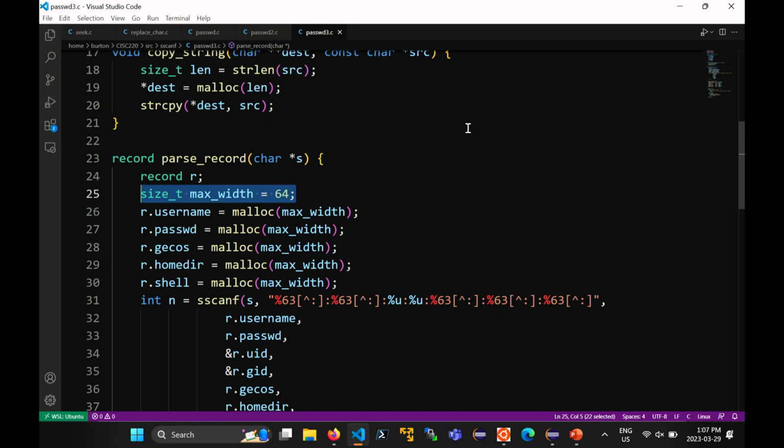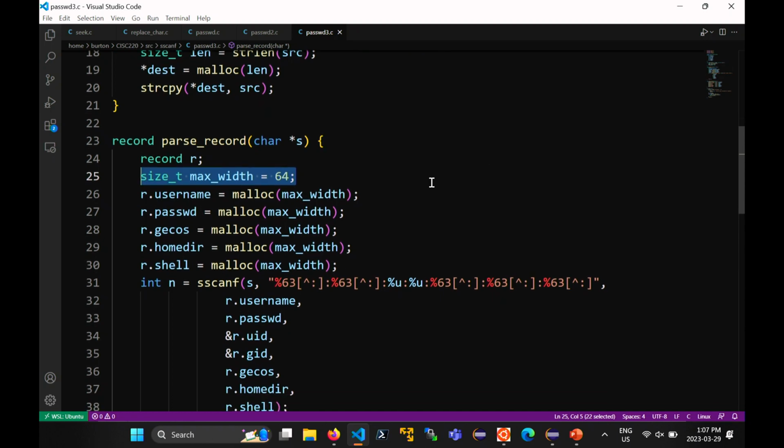Right, so I'm going to assume that every string in this record is at most 63 characters long, right? Remember, I need one for the null terminator at the end. Okay, so the username, password, gcos, homedir, and shell, these are all strings. So I'm going to allocate space for these strings.